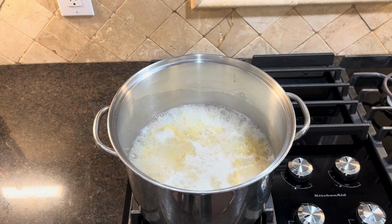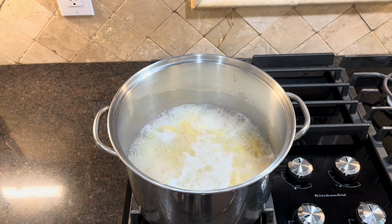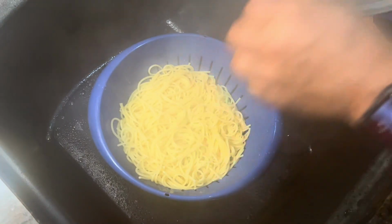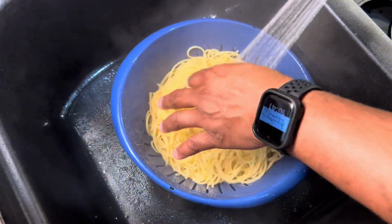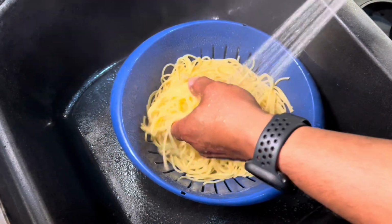All right, we're gonna go ahead and take them off. It took about 6 to 7 minutes to get them al dente where I want them, so we're gonna go ahead and take them off and cool them down. Just gonna cool them down with some cold water so they don't continue to cook.